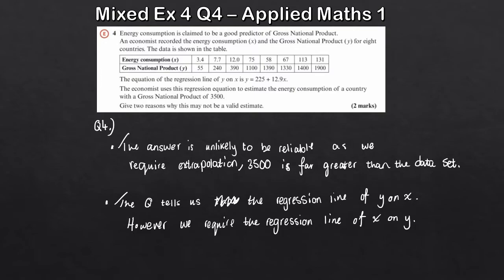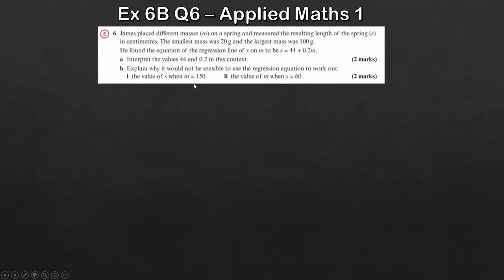So we require the regression line of x on y there. So like you see, essentially it's the wrong way around, and this is a very common theme. If you're asked to usually pick out an error with the question, or basically the estimation that they're asking you to do, these two comments are very, very common. Okay, move on to the last question here now. We've got two parts to it, and it's basically a combination of the previous two questions.